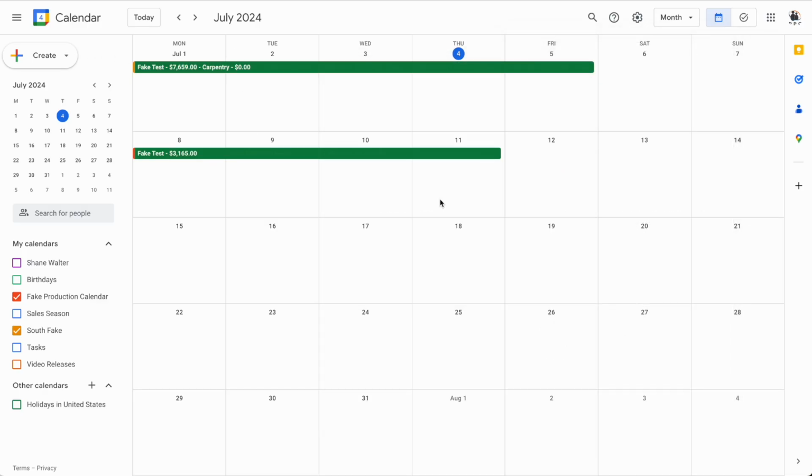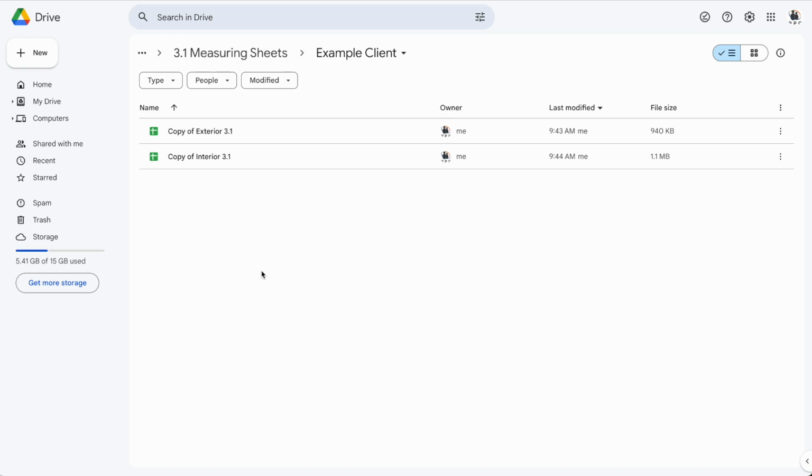So all the new sheets will have this already built in, but if you have been using my sheets and you have a template you've built out and you just want to update it to be able to do this, down in the description I'll have instructions on how to do that for you. And setting this up is super easy. What comes stock with the new sheets is the single calendar. If you wanted to have multiple calendars, you just have to copy paste in a couple extra things, which I'll show you at the end of the video. But let me just show you how you'd set up the single calendar, how it comes.